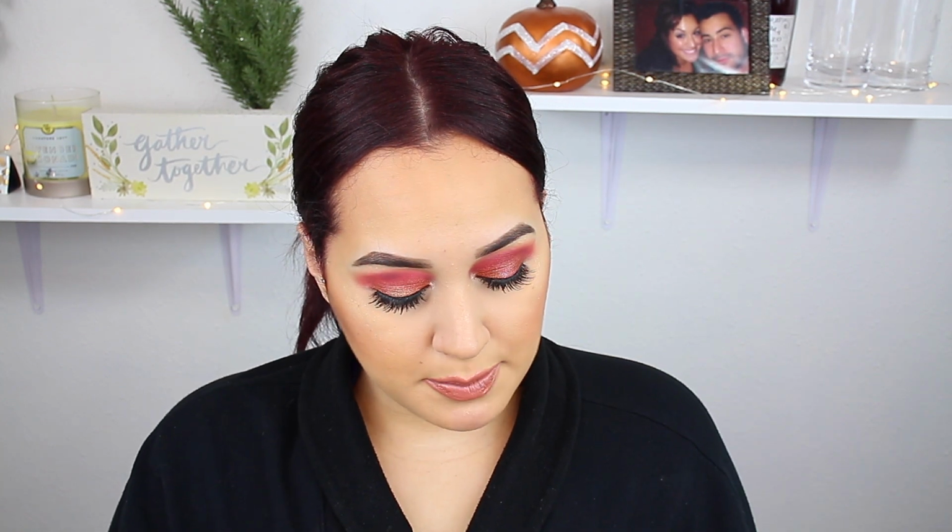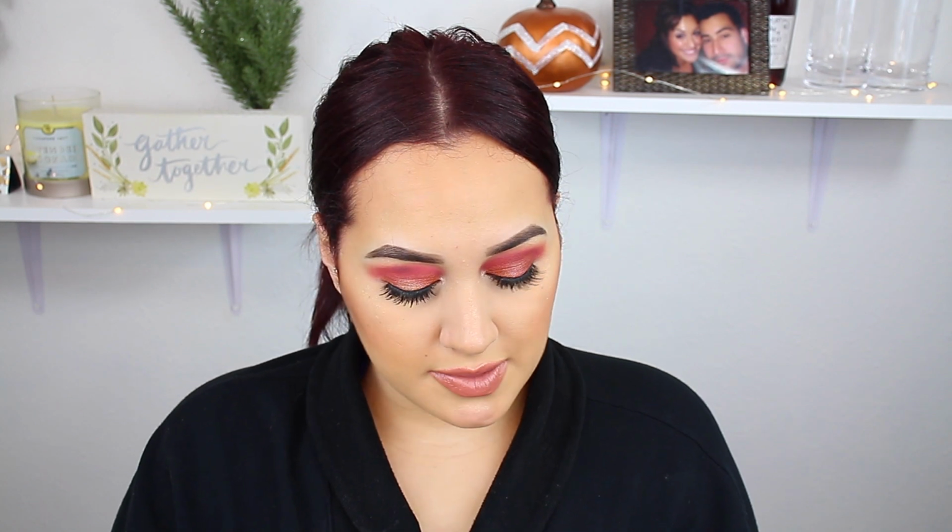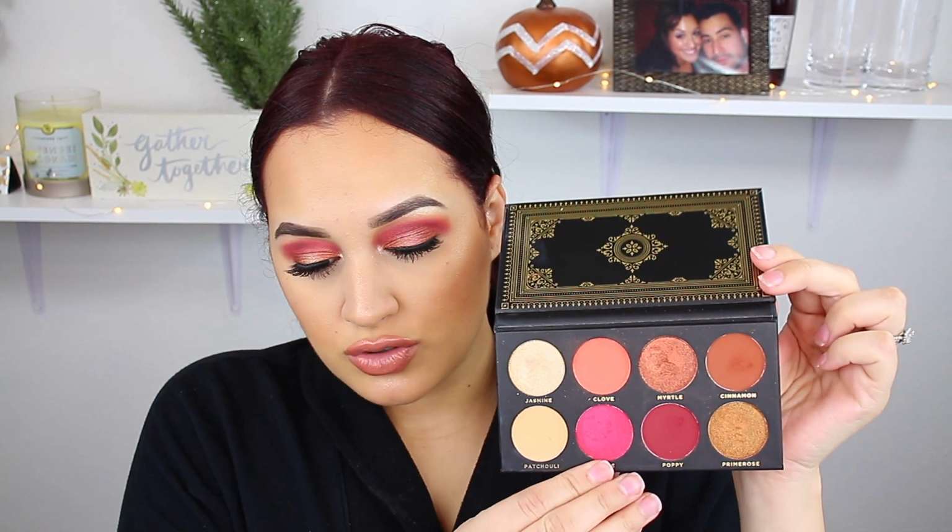And then we have this palette. This is from Beaute, I think is how you say it. This is called the Grandiose palette, and this retails for $24.99, so 25 bucks. Really beautiful palette. I enjoyed this so much. I know it's another warm tone palette, but I love warm tone palettes, and that's what I use. I don't use a lot of cool tones. I like cool tones. It's not that I hate them. I just reach for these more because they're more flattering. But this is, oh my god, stunning.